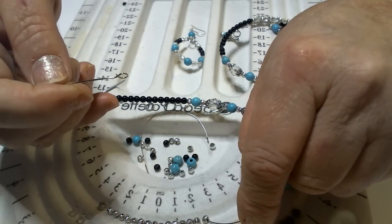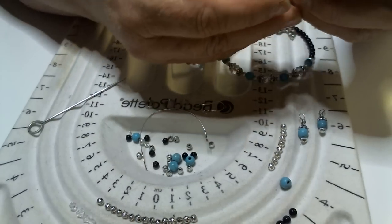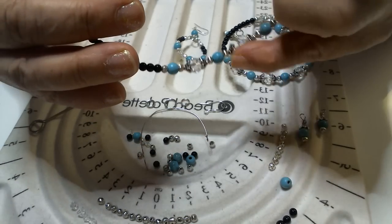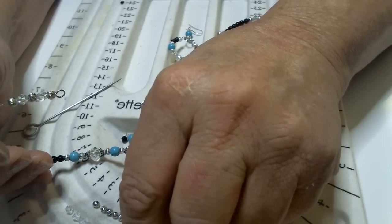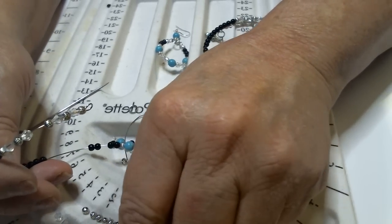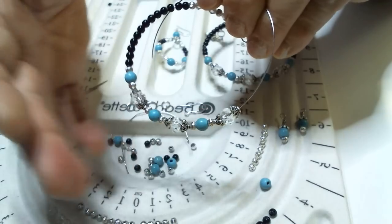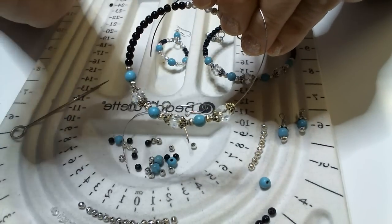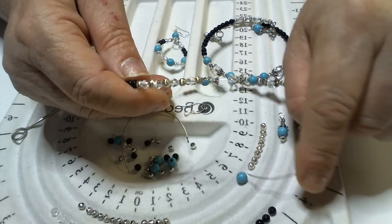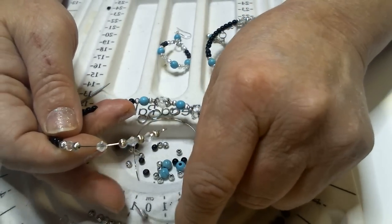Remember, you can go any color beads you decide to — all those bracelets I showed you, any of those colors. They look great with jeans, they just dress up any pair. Now you've got one more glass piece to put on: an end cap, then the last glass bead, then the other end cap. Now all we've got left for the front part is the last green bead with two silver beads on either side. There it is — the front piece is finished.